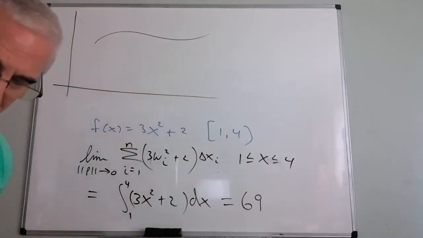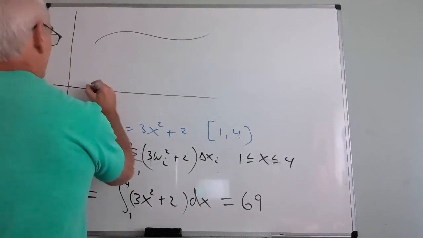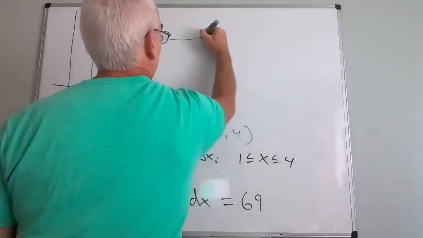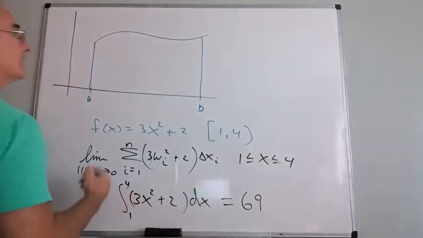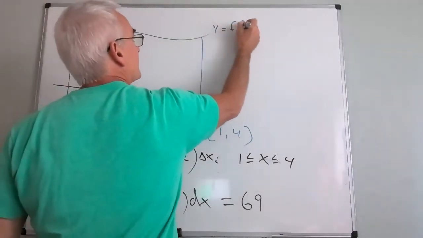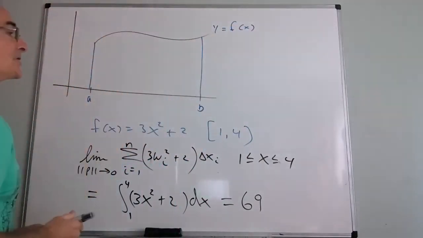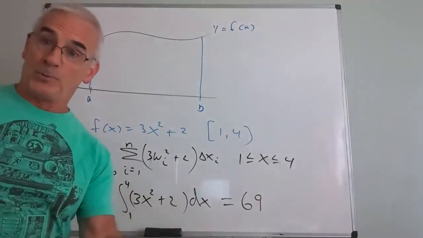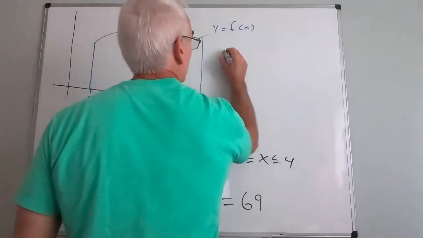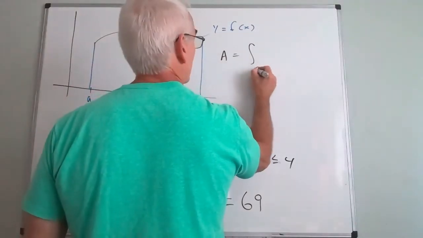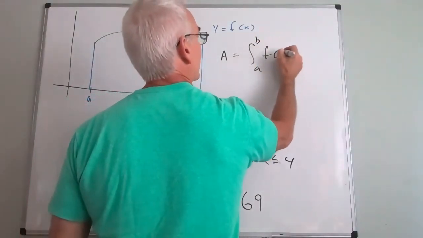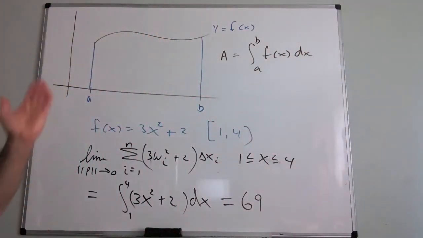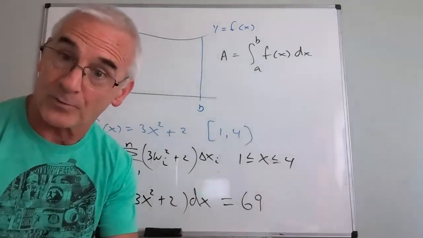I can always keep it simple. So if that's A and that's B, let's call this y equals f of x. And if I asked you for the area under the curve, you can now tell me that the area under the curve is the definite integral from a to b of f of x dx. We don't know how to calculate it yet. That's not even important. I just want to be able to state it. So we all agree that's the area under the curve, hopefully.